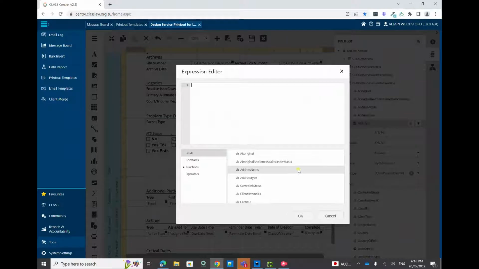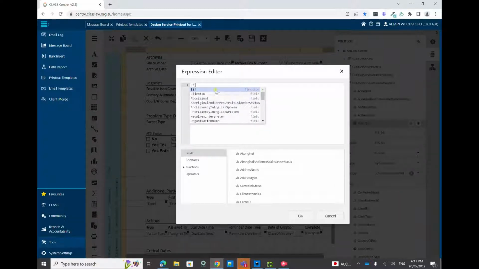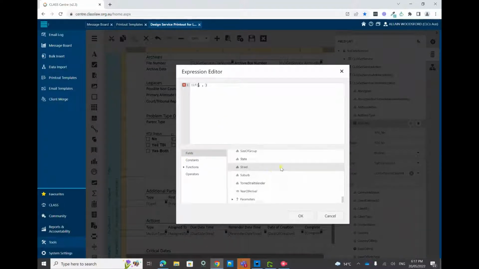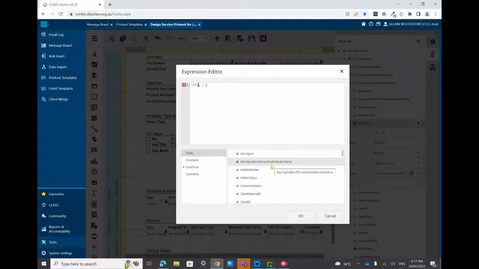So I will click the 3 dots here, and here we are. We will program this. We will say I, capital I, lowercase f, if, and then we'll double click on this. And then don't worry too much, just follow along with me exactly. But let's pretend you're setting this up for your own field. So you scroll here under the field list and look for it. If it was a custom field, it'll be CF something. But in our case, it's going to be this. We're going to double click it.